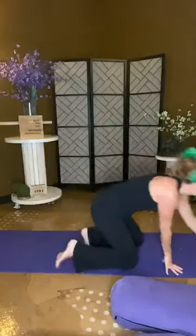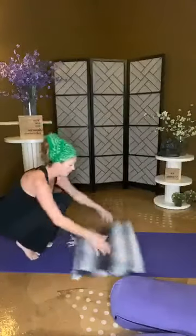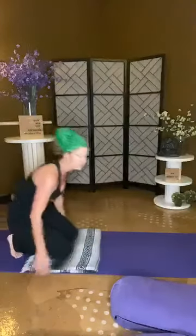We're gonna go ahead and come onto our hands and knees. If you have a blanket and you wanna put a blanket up underneath your knees, remember that's always an option. I like to keep care of my knees no matter what. Doesn't matter how old you are, it's always good to make sure you have cushion on those knees. Go ahead and drop down on your hands and knees just like this.